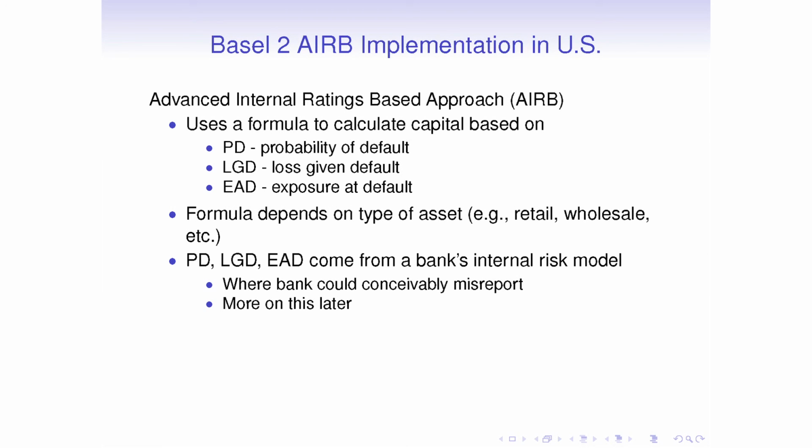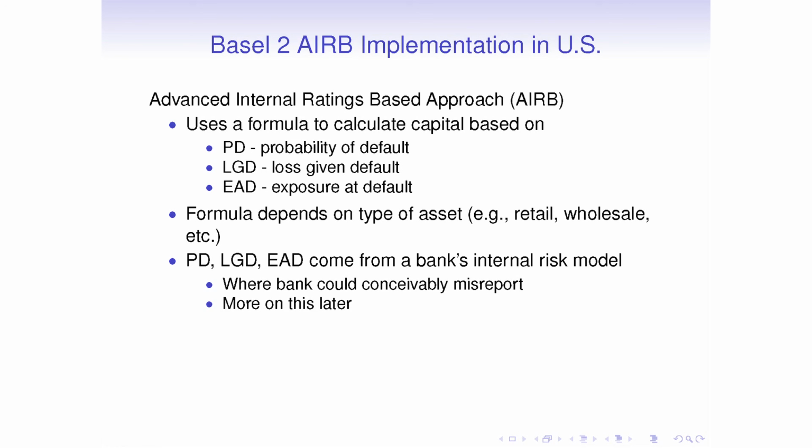So let me just review Basel II and how it works in implementation. This advanced internal ratings-based approach only applies to a few of the largest banks. It's only been in place since 2009, when the first bank got it in the US. There's a formula given by the regulators. There's a probability of default, a loss given default, and exposure at default. The formula varies with the type of asset. There's credit card stuff, there's wholesale. Wholesale covers these syndicated loans that their analysis is about, as well as other categories. And the formula is not something the banks can play with.